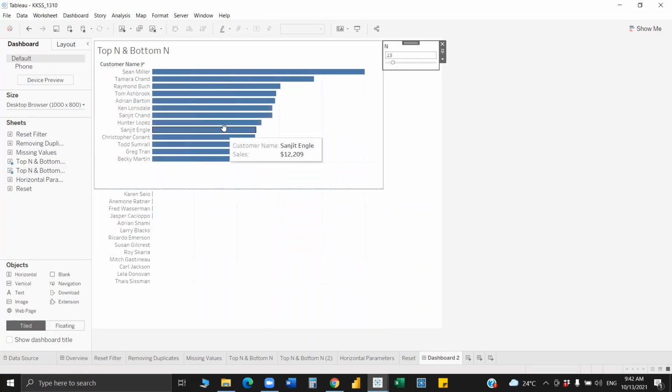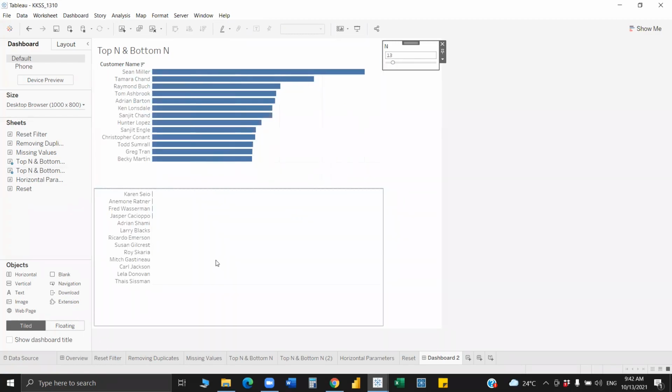Even now you can see there is some gap, like top 13, bottom 13, and it doesn't look that good. We can play with the containers. Instead of fixing, we can add a blank and make it change according to the number of bars, but we'll still have independent scroll bars for both when we give more top end values. So to avoid this, we have one tip.